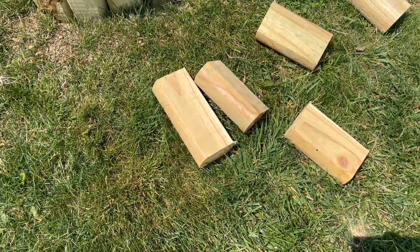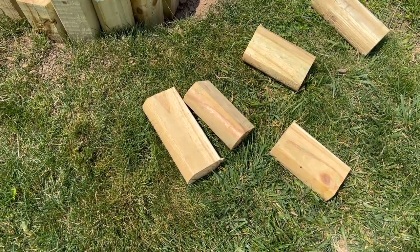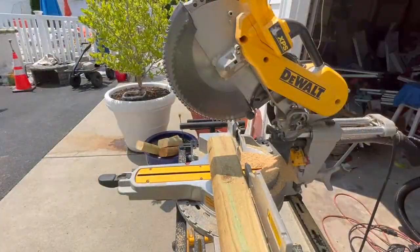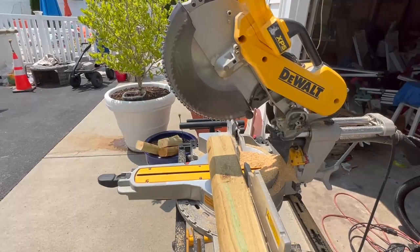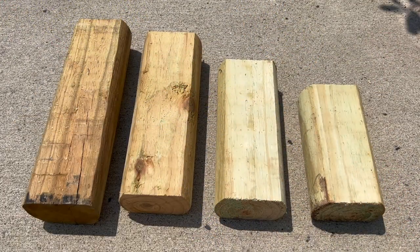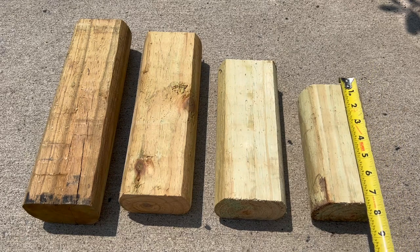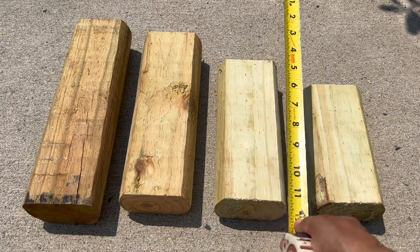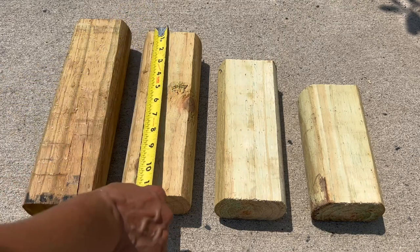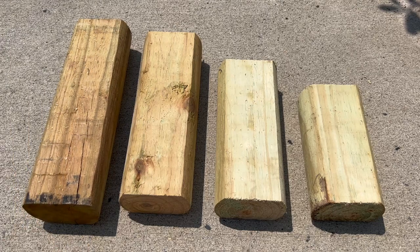I can tell you. Let me get my measuring tape and I'll tell you the lengths. See, I'm using a DeWalt chop saw. I'm using four different lengths, and you can cut it to whatever length you desire. This one is approximately 7 inches, 9 inches, 11 inches, and 12 and a half inches.